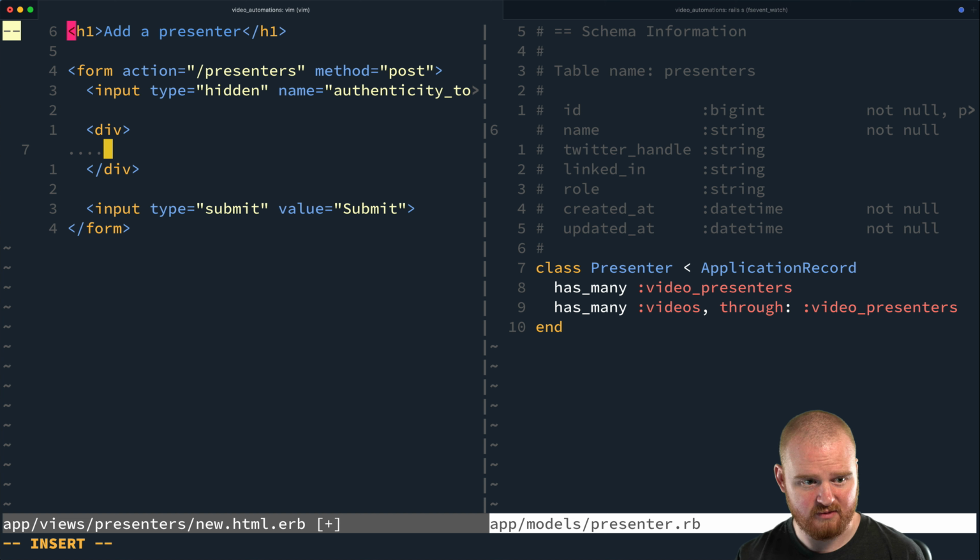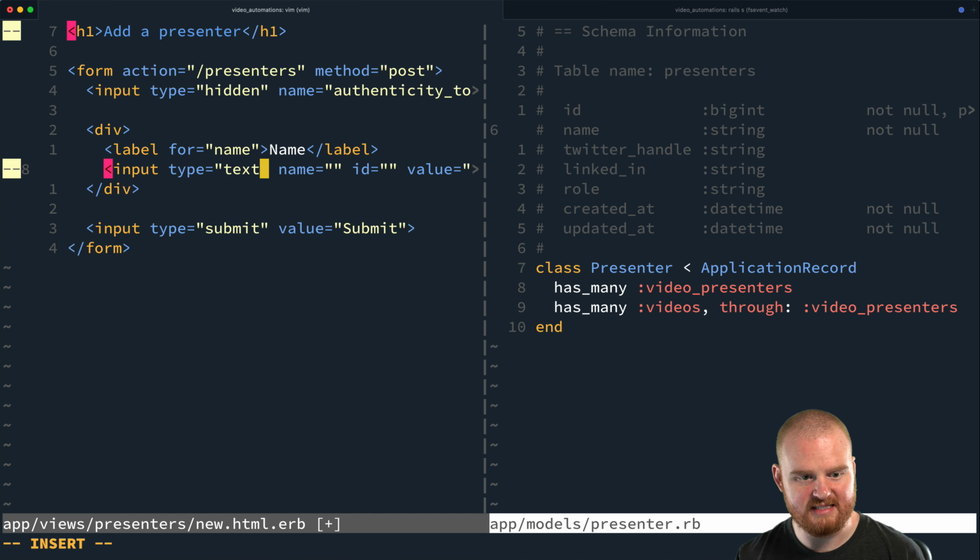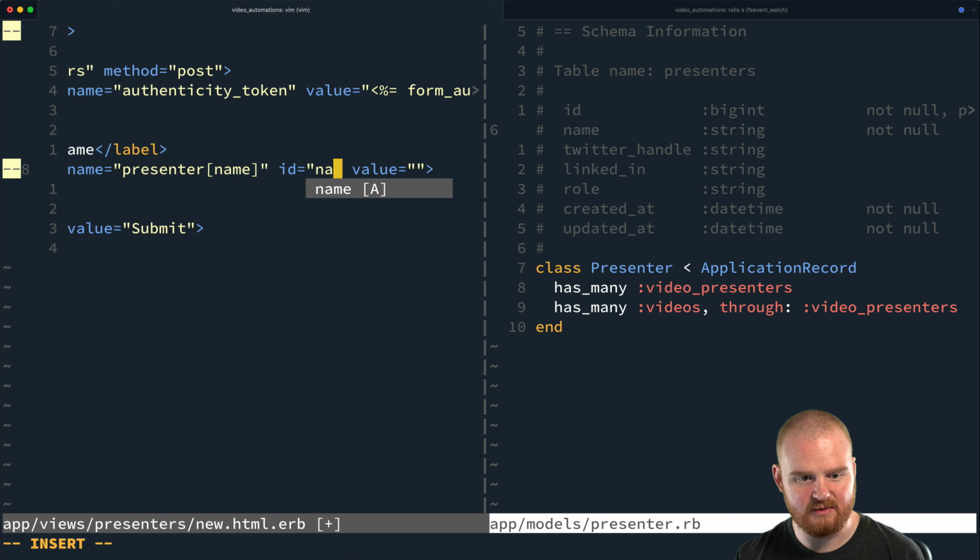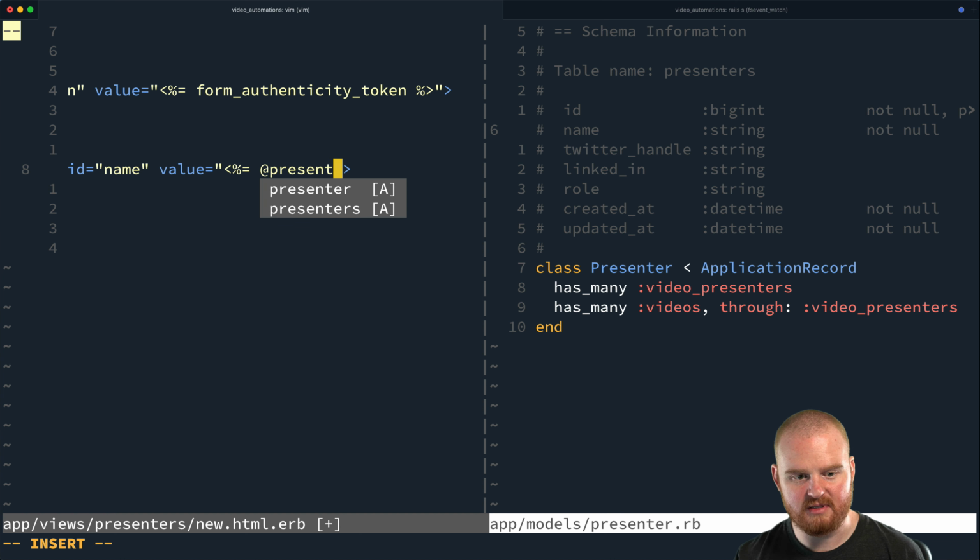So div, label name. Input is going to be text. The name is going to be presenter name. And the ID is going to be name, and the value is going to be @presenter.name.